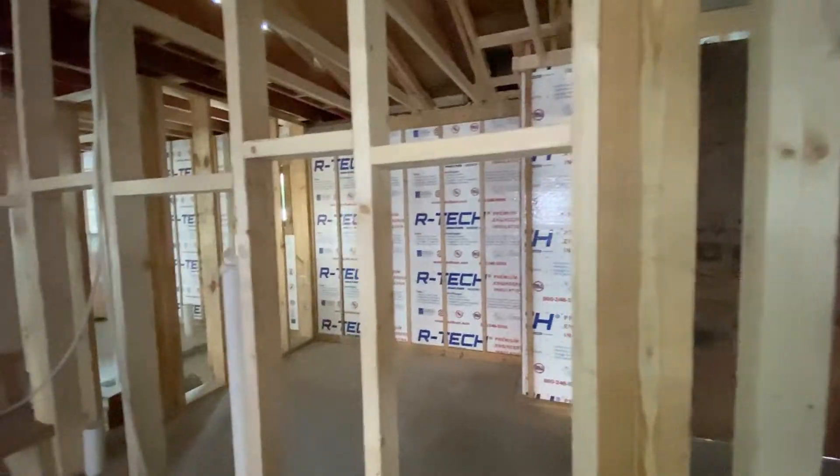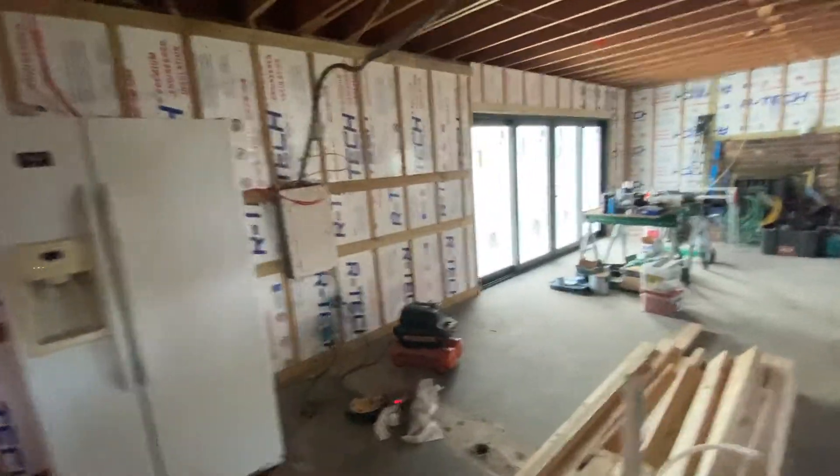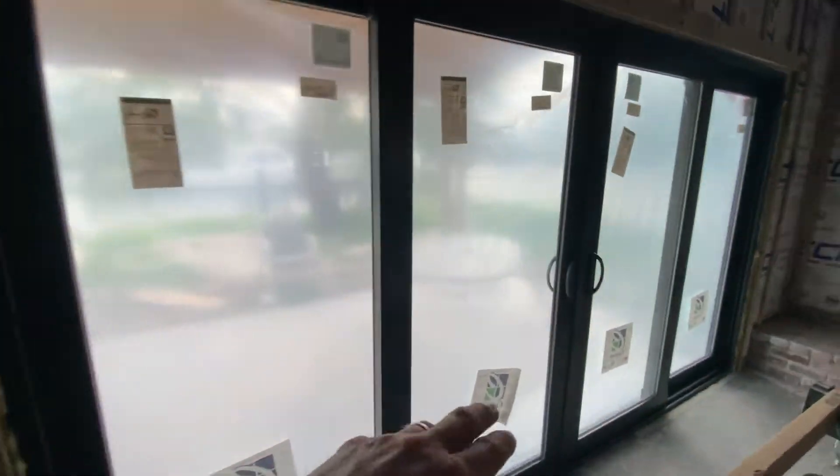The front door we were going to do, but with the storm coming in we decided we need to get the frame and the door ready. The door's over there covered up — we're going to hold off. We've just blocked it off with plywood right now and we're going to leave it until it's a good time to put it up where it's not going to get damaged. We got insulation and wiring strips on all perimeter walls. A slider we installed here — this one's not installed yet. This big four-panel slider: two are stationary, two are operational. That's a big one that got done.